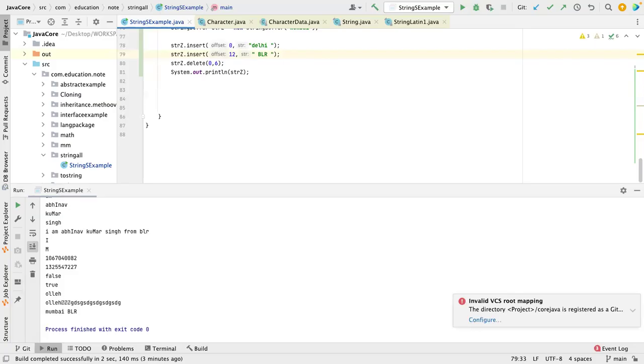StringBuffer is thread safe and StringBuilder is not thread safe. And is String thread safe? No, String is not thread safe. StringBuilder is not thread safe, StringBuffer is thread safe. There is only one which is thread safe, which is StringBuffer.